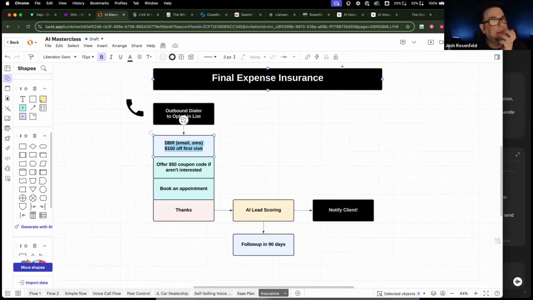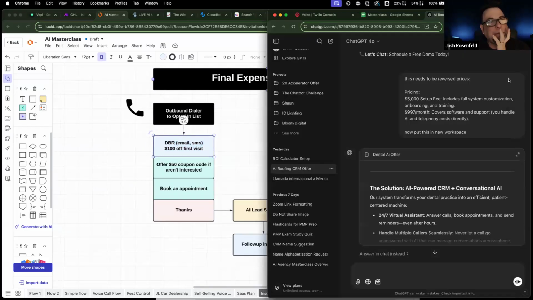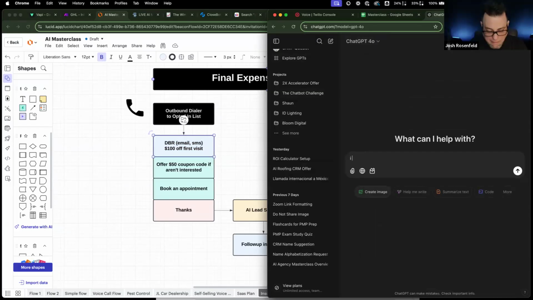All right. So let's see here. I don't know insurance that well. Let's make a new GPT. And I'm going to say I need to make a simple outline for a chatbot for the final expense insurance industry.